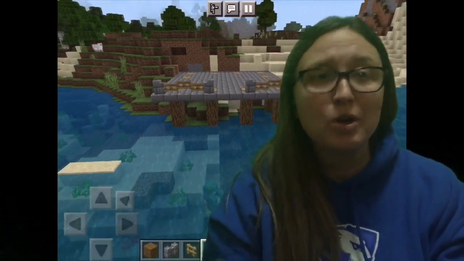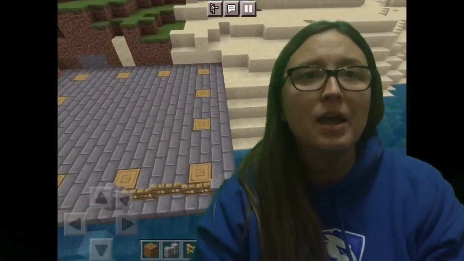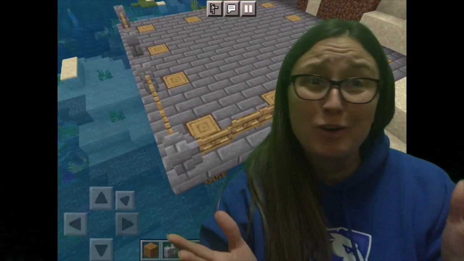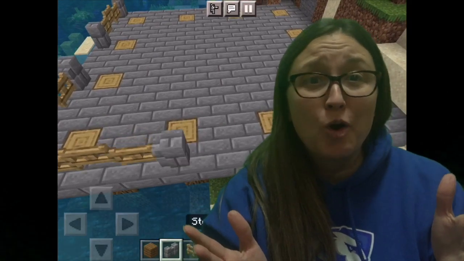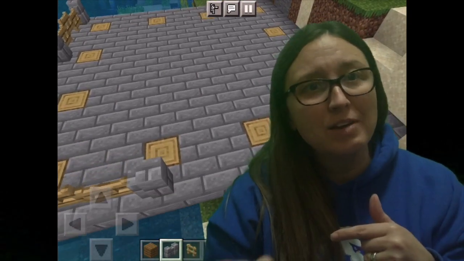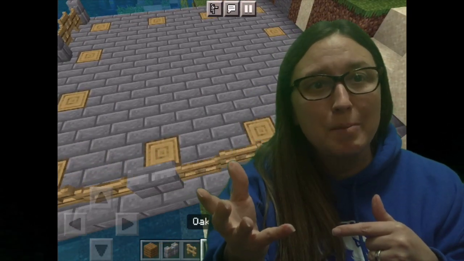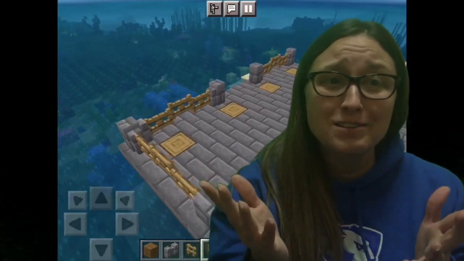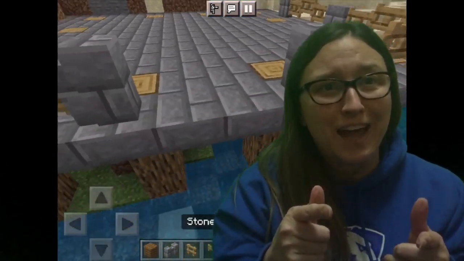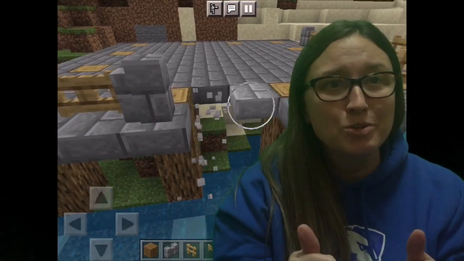You will upload those into your Seesaw onto the template. And if you have any special Minecraft builds that you did on your own, you can upload those as a bonus activity. There are also some special edition Minecraft builds that some friends have shared with us that you might want to take a look at.